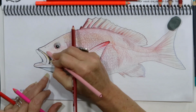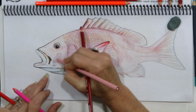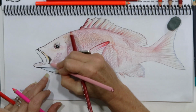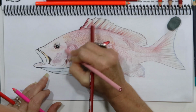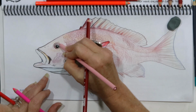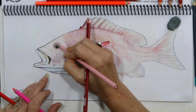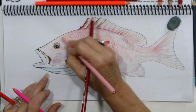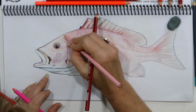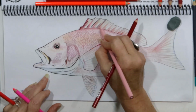So I'm just gonna get in here and get after this deco pink on the face. Really super rough. Because I gotta have some color laid down here. I'm struggling. I'm on the struggle bus right now, y'all. Okay, so I just colored in the eyeball. Let's see what else we can get ourselves into here.